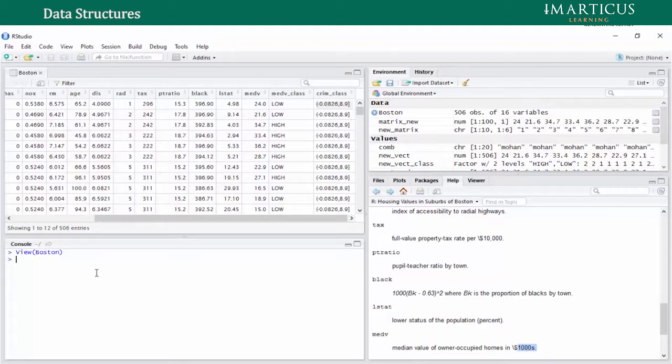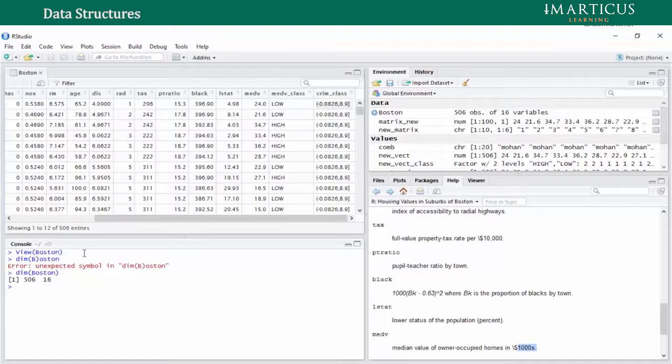How is the structure of a data frame similar or dissimilar to the vector? Incidentally, one single column might be represented as a vector also if you do the typecasting, but in this case I am trying to access this object Boston. So if I say Boston and ask for dimensions, it would be represented as 506 rows and 16 columns.